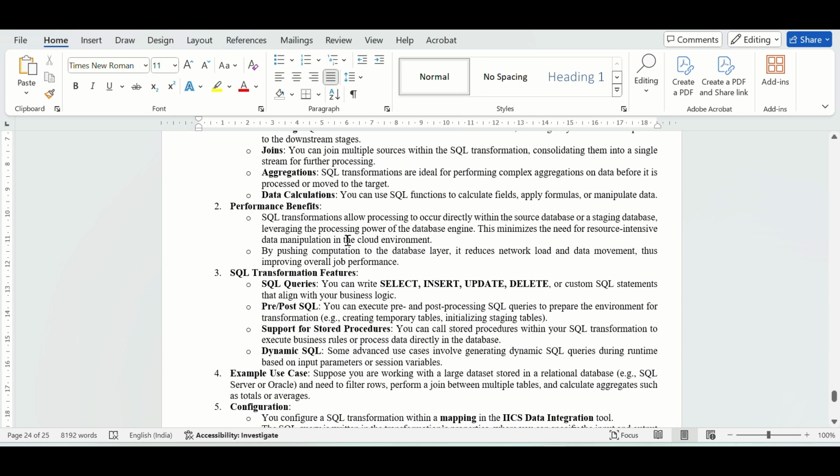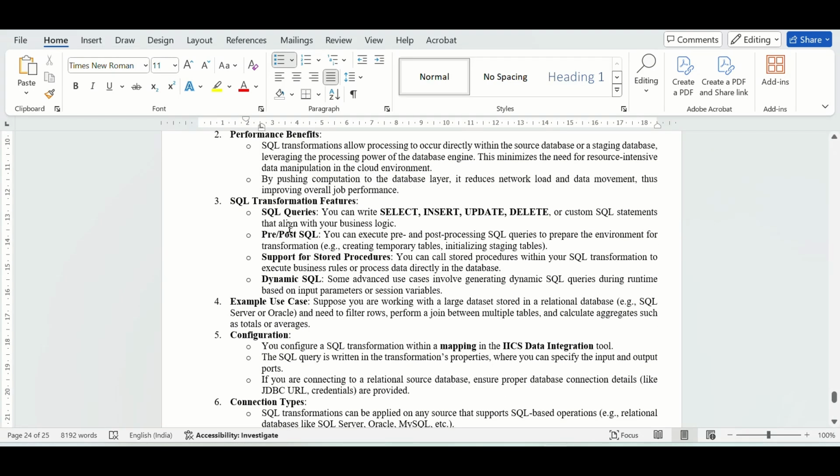So this uses the processing power of the database engine. This minimizes the need for resource-heavy data manipulation in the cloud environment. By pushing computations to the database layer, it reduces network load and data movement. If it reduces these things, then obviously it will improve overall job performance.